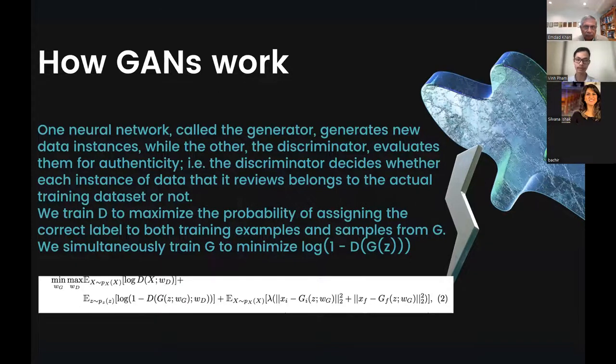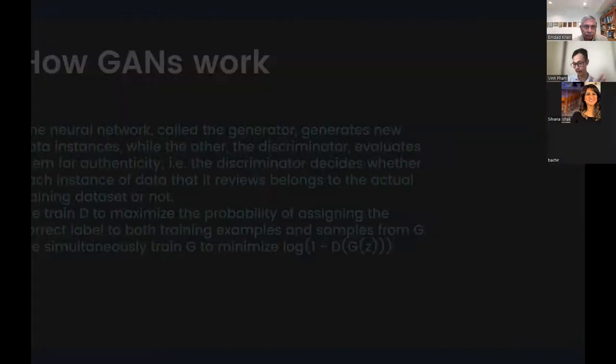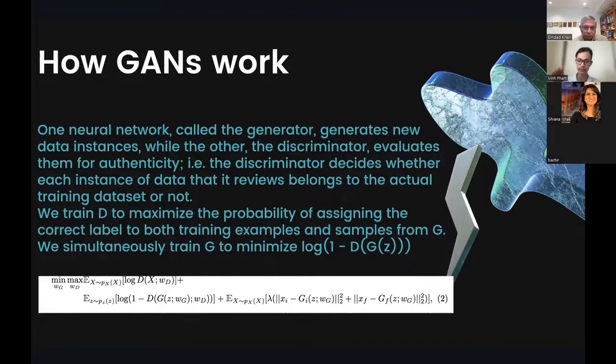So I'll talk a little bit about this one. In a generative adversarial network, we need to have two networks. The first one we call the generator network, and the second one is the discriminator. Like in the earlier example, to make it easy to imagine: the generator is someone who tries to generate the original one by adding something, but that's not the real one. The discriminator network tries to find the difference between them, the accuracy between the real one and the fake one.